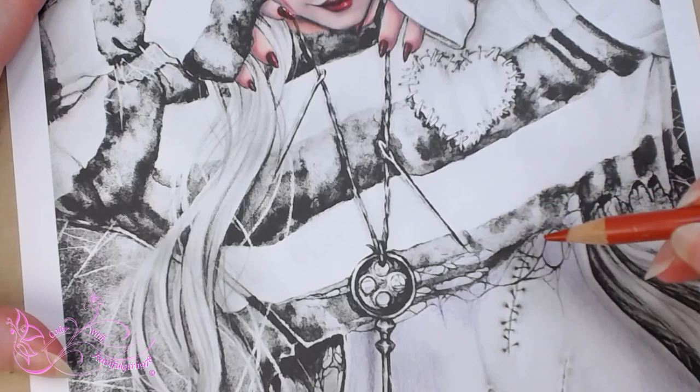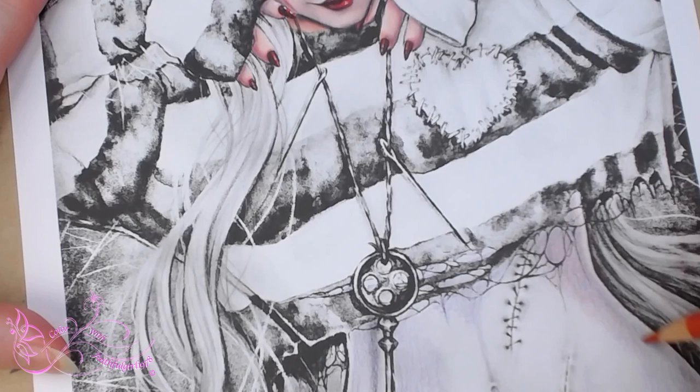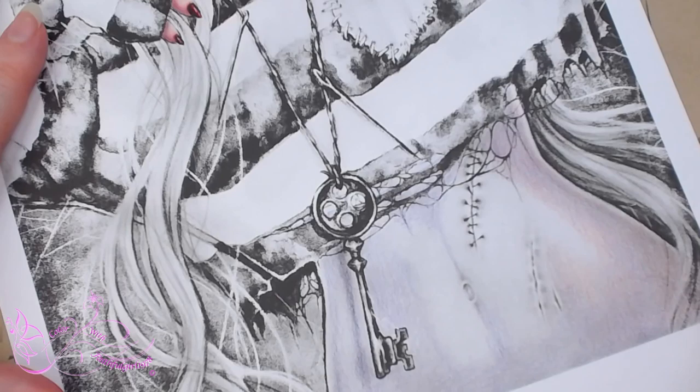Yeah, Venetian red. 190. 190. Just going over it really lightly. Just going a little bit further out into the whiter areas now, because we want to gradually build it all in. Bit like a puzzle, starting in one section and working our way around until we've done it all. We'll just add a bit down there too, hey? Add a little bit more mauve just to the bottom here, through the hair, bit of a hip.